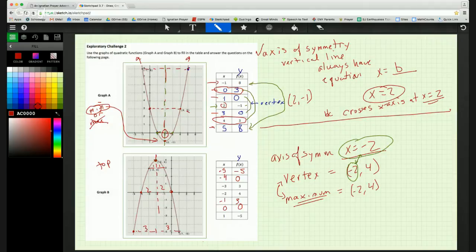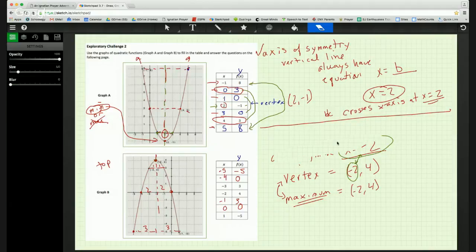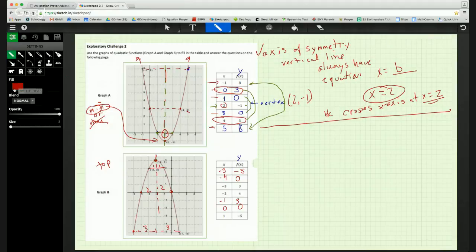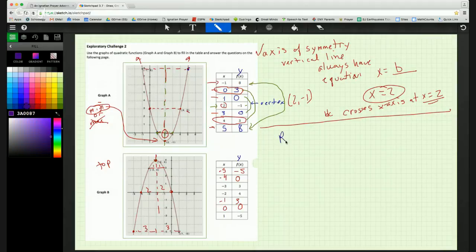Now, one thing I want to ask you, and this is important too, is I want to look at a rate of change. And I want to compare this. This is the same thing that we do, rate of change. Now remember, when we dealt with a linear equation, the rate of change was constant. The rate of change is constant for linear equations.